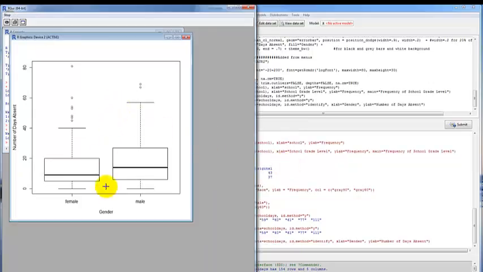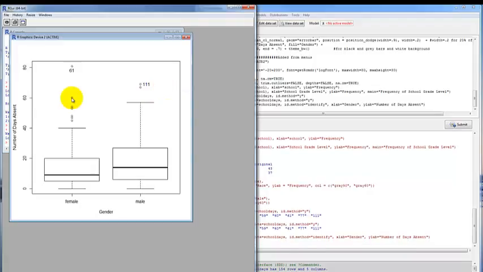And now, a couple of things, right? Our labels changed because we told it to use different labels. Now we have this crossbar, and our outliers don't have numbers next to them anymore. So if we want to see who this outlier is, we just put our crossbar on it and then right click, and it creates that number. So if you wanted to copy and paste this into a figure, maybe you thought it looked pretty messy to have all those numbers in there. So here you could do it without them. But it still gives you the option of finding them. And if you want to get out of this, you right click and just choose stop. And now the crossbars are gone, and if you click on the outliers, nothing happens. So it turned that function off.